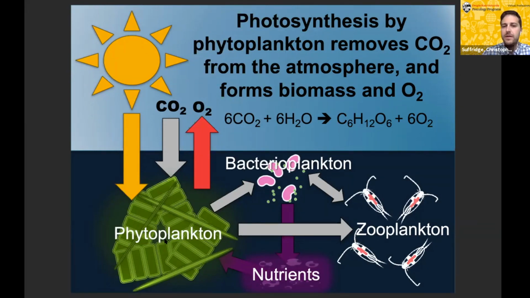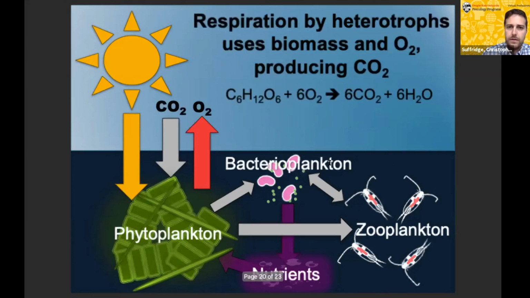And you can kind of see we have this food web schematic down here where we have phytoplankton, they use nutrients, bacterial plankton then feed off phytoplankton, zooplankton feed off them, and we have this system that's going on. But at the same time that photosynthesis is going on, there's a competing process, respiration. So heterotrophs, and actually phytoplankton too, are respiring at the same time that photosynthesis is taking place.